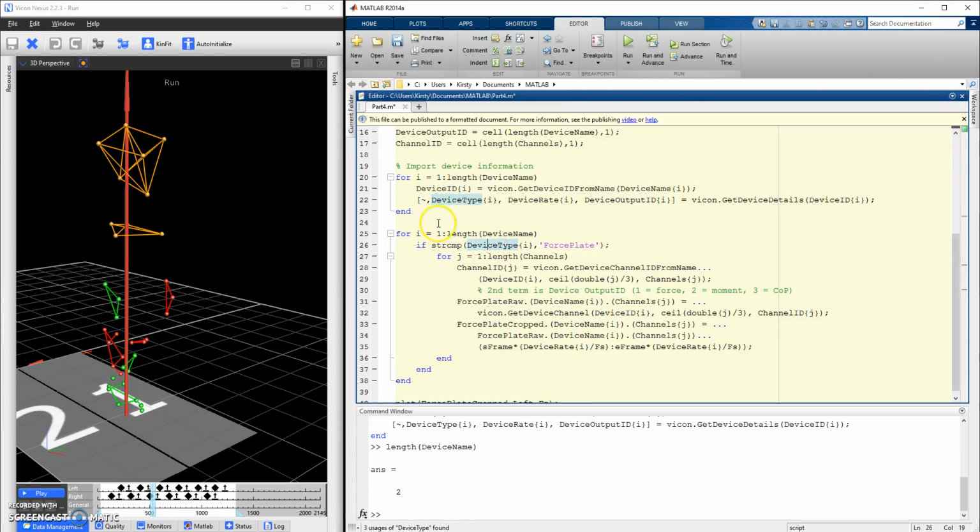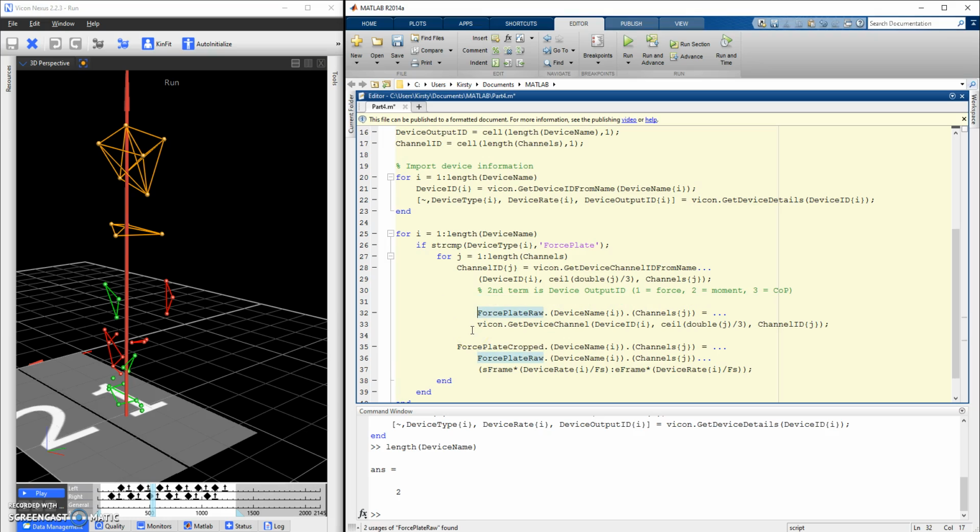Alright, so returning now to our code. We're now at the point where we've gotten some information about the force plate. We need to now bring in that data. But unfortunately, we still need more information to make it automated. We're going to need the channel ID, and then we can start bringing in the data using the channel ID. So ultimately, the line of code that we're going to use that's most important here is this one in the middle.